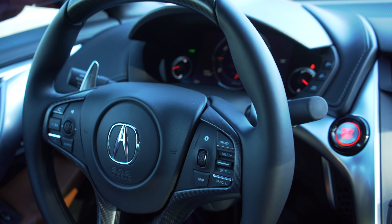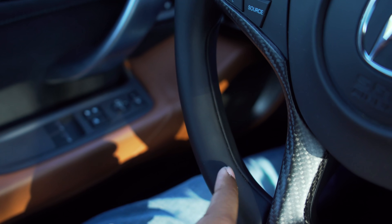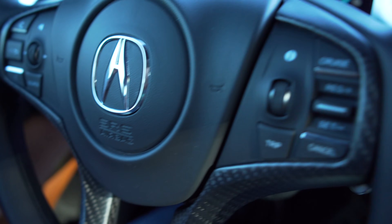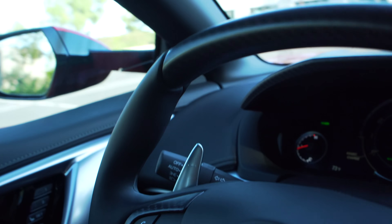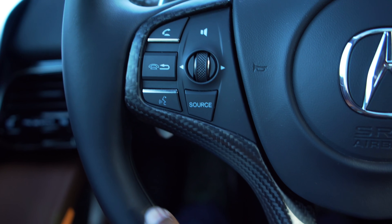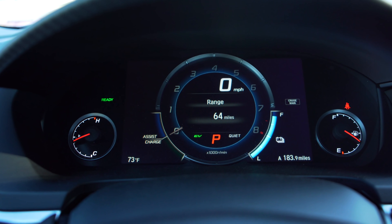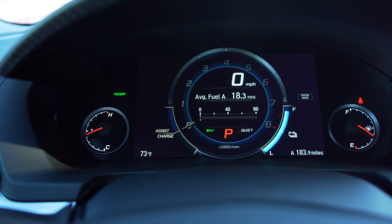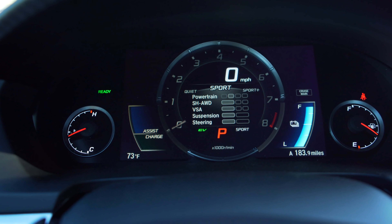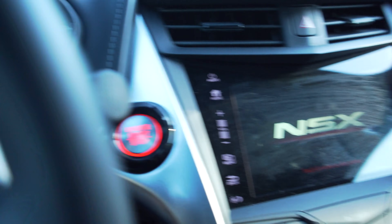Starting with the steering wheel — I love this design. Matte carbon fiber here, really nice leather with inside stitching that's hidden — I don't know how they did that. Behind the steering wheel, Acura calls these 'finger holds' — a piece that sticks out that you can grip really well. More carbon fiber, volume controls, media controls, cruise control, and a scroll wheel to adjust the screen. I kid you not — this is my MPG after driving this thing hard and it's absolutely insane. Going into track mode turns off traction control and changes the screen display.